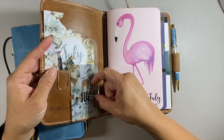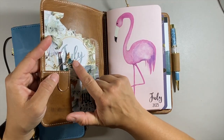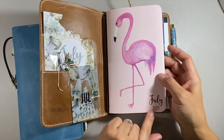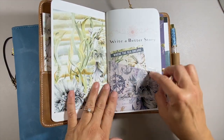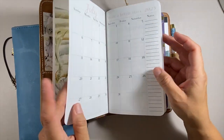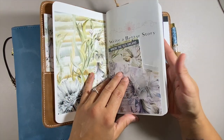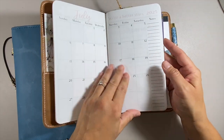So I've got my calendar card, I've got another paper clip here, and then the paper clip that came with the Cocoa Daisy kit. And then of course I have my new monthly book. I picked the Flamingo. It says July 2025. I put a full sticker sheet on the inside, the pouch, and then just the kit, what it's called right there. And then on the back, I also put a sticker so I can see it when I do my month in review. And we'll be decorating for July in this calendar as well.